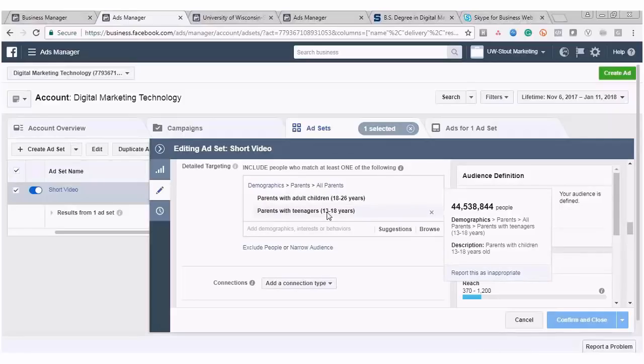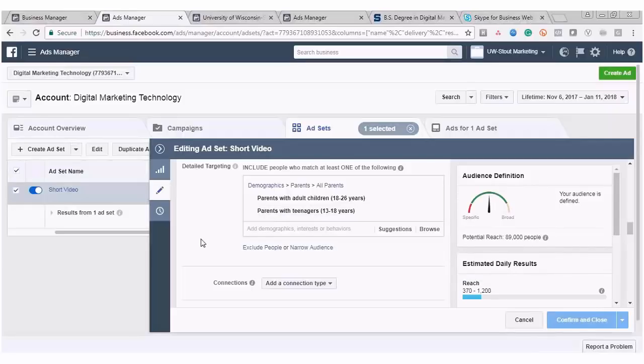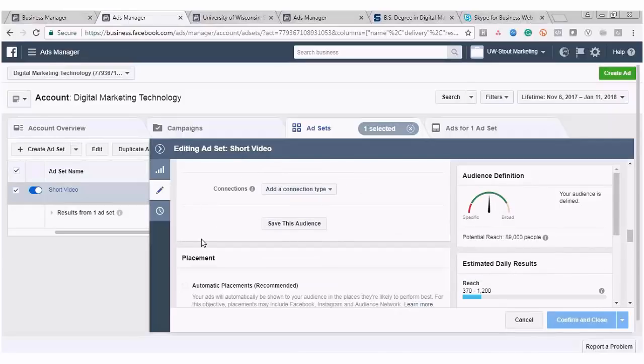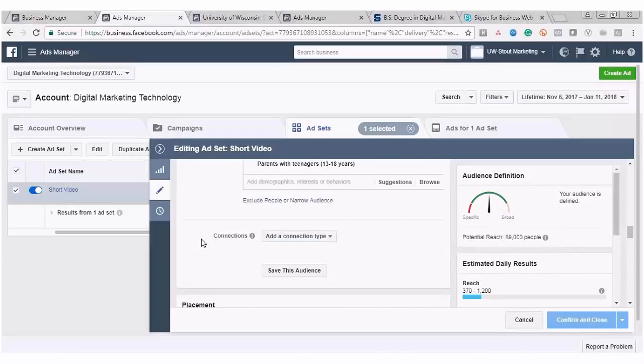If they have a 13-year-old, they have the potential to have an older child if they are in this age range. And really, that is the starter audience I went with. So this is not to say it was shown to 89,000 people. But in that geography, there were potentially 89,000 people who fit this profile. Of the people this ad was shown to, who did the message connect with?